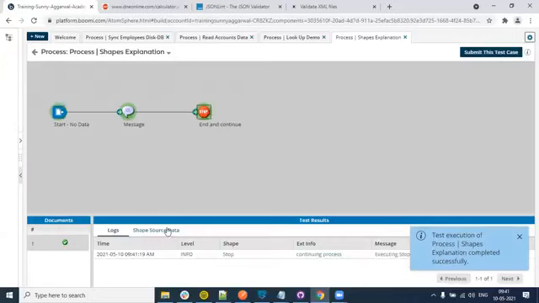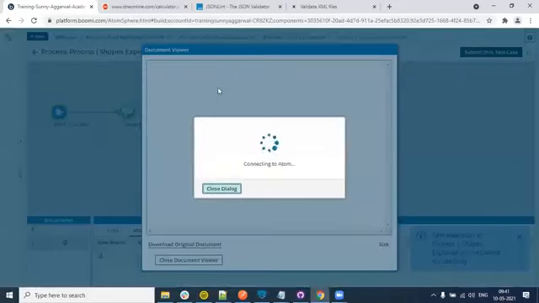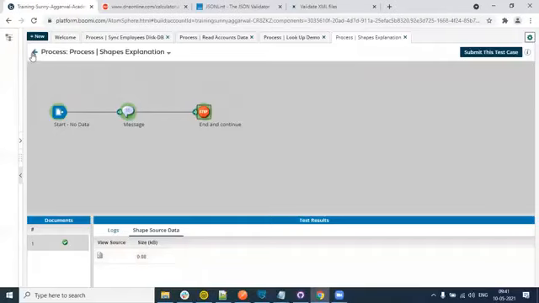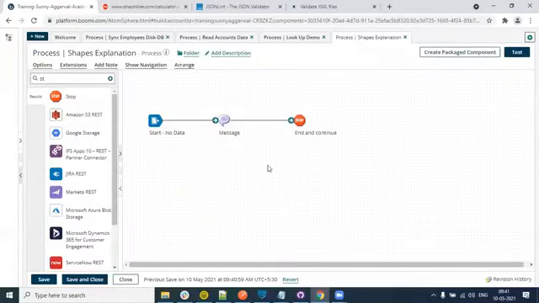Okay. Come to the stop shape source data. You see the document. Do you see Sumit? Yes. So now, somebody was asking me, how do we pass dynamic process property in extensions?